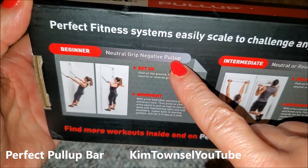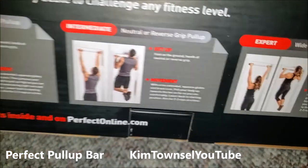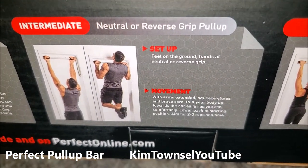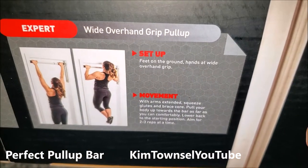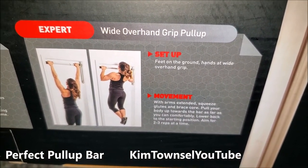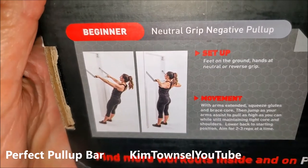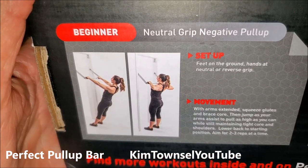Me. This is me. Beginner. Neutral grip, negative pull-up. Me, a beginner. You may aspire to an intermediate with a neutral or reverse grip pull-up. You may have aspirations to be an expert. Have a wide overhand grip pull-up. This is probably me, right here.